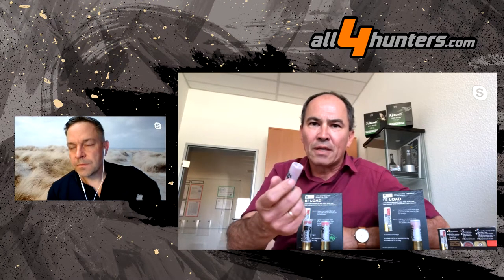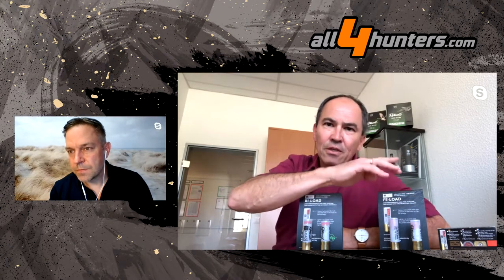You see in the front the red pellets, which is bismuth for the energy. And in the back, you can see nickel-plated steel shot, which is good for the distribution of this cartridge. The Phi load uses only bigger and smaller pellets of steel shot. With this cartridge, we have the heaviest steel shot cartridge in the world — 36 grams in 12/70 and 40 grams in 12/76.